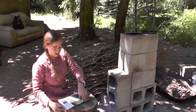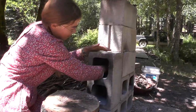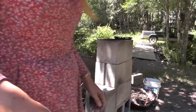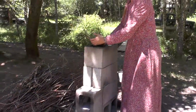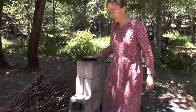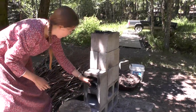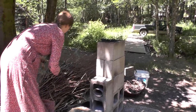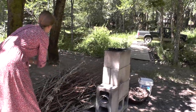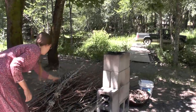We're going to start up the stove now. I like to put a piece of paper or two in way back at the end in the combustion chamber — that brick that I cut off. Then I found it starts well if you put in a handful of old pine needles or stuff like that. You'll find what works best for you, but that works good for me. I'll put the kettle rack on top, then I put in the very important can that keeps the fuel above and the air coming below. Then I'm just going to grab some sticks. I usually start out with little guys and then put bigger ones in later.